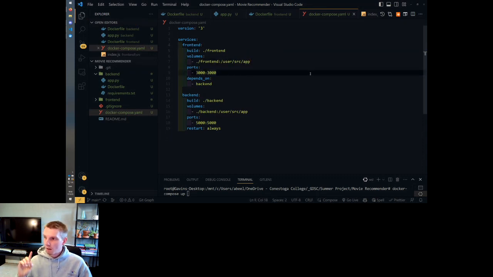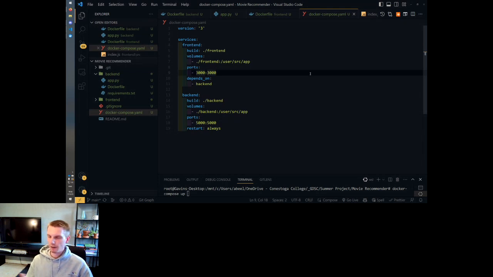But I am going to warn you that when we are programming in just the back end or just the front end, I'm probably not going to be using Docker Compose, only because if I make changes in one, I don't want to have to build both systems.